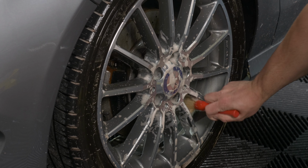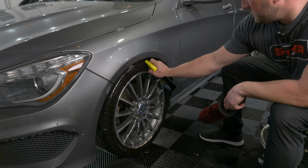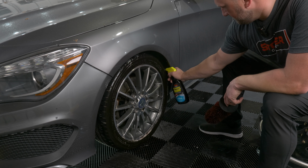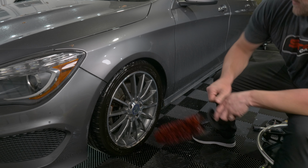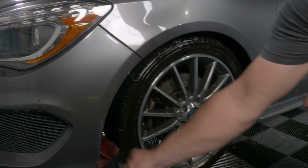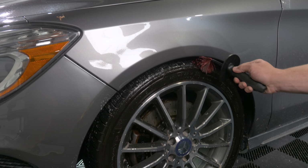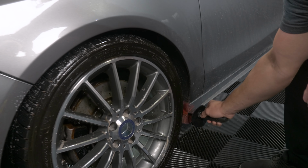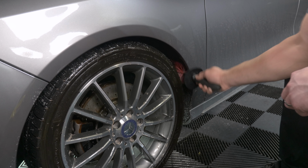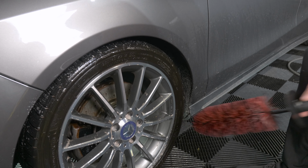Now let's clean these wheel wells real good with just an all-purpose cleaner and this wheel barrel brush. Spray some of this up in here. And get all the access you need. Kind of go up there, scrub, break any dirt loose, agitate it all. It's just something I wouldn't have access to without this style brush, without taking the wheel off.